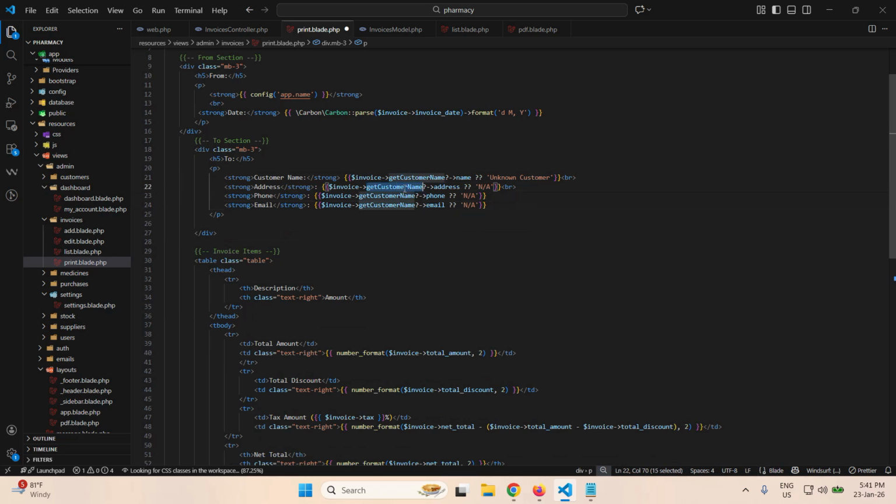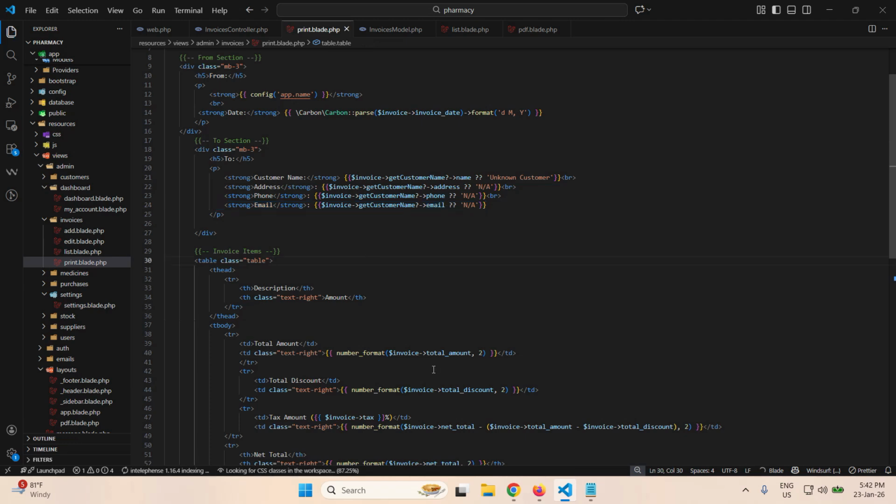So we have customer name, address. You just put question mark, and then you pass it to address. Then we have a double question mark like that, then we pass not applicable or unknown customer. This one also we can put as a BR there, so let's break it and we leave this one the way it is.